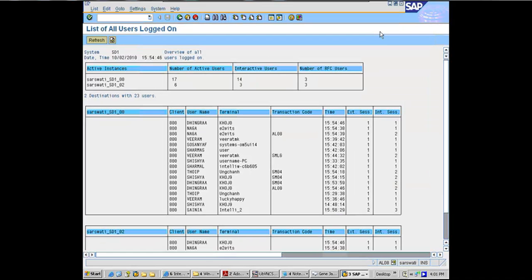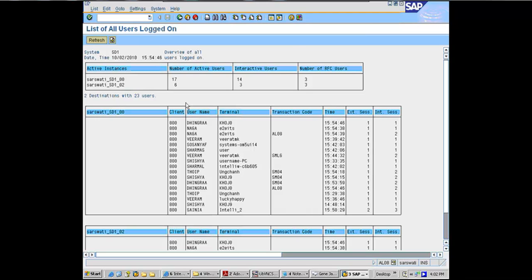So what I'm showing you here is the kind of due diligence you need to do for each transaction. You cannot just look at the first screen which comes up. That's what a junior basis admin or a help desk guy would do. You need to see what kind of issues would manifest in what kind of fashion on that screen. What are the bad things in there? What are the good things in there? If I need to open up 2 or 3 screens together to make sense out of it, what would I be doing? That's the level I want to teach you at.